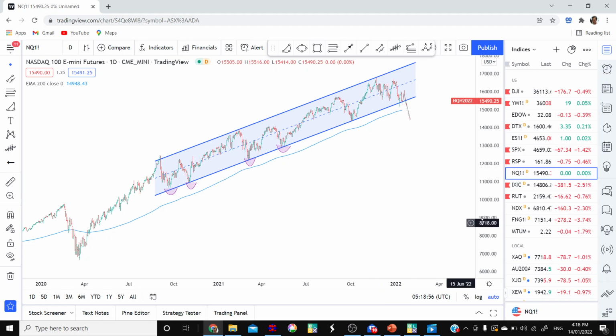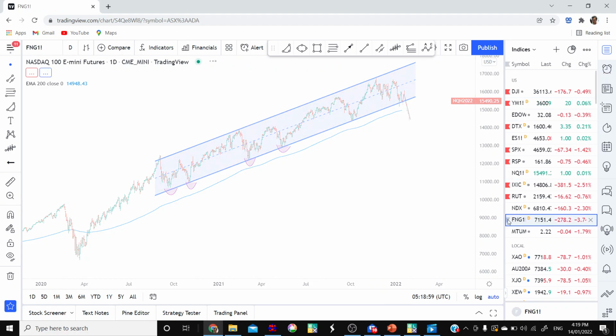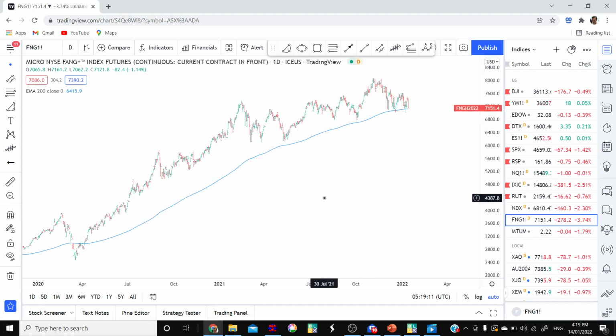All right, now I want to show you something else which I think is quite interesting. I'm going to jump across to the FANG index. Just waiting for that to load up. And something I like to look for in markets is divergence. So here's the FANG index, an index of some of the biggest tech names. It's got about 8 big tech names in there. So these are mega caps, like Apple and Alphabet and Amazon, all these really big ones.